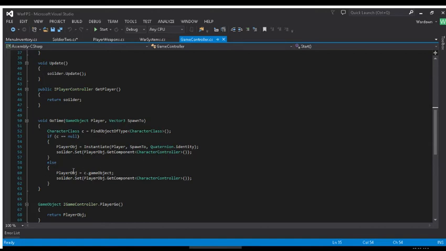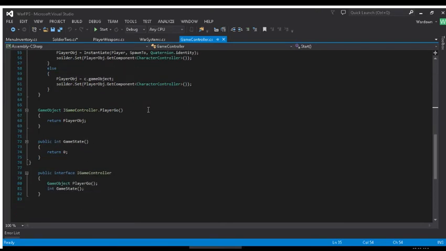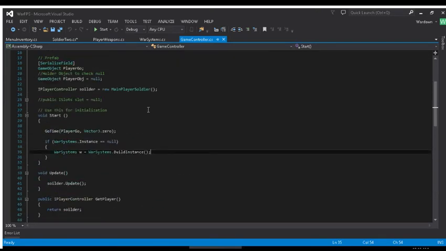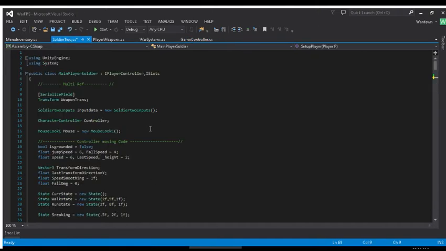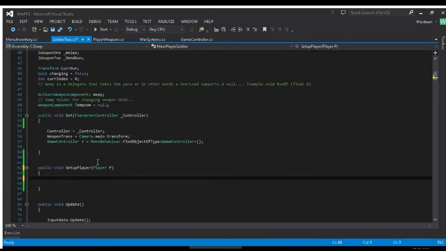C.player dot update. But the whole idea is to put this player setup function here.